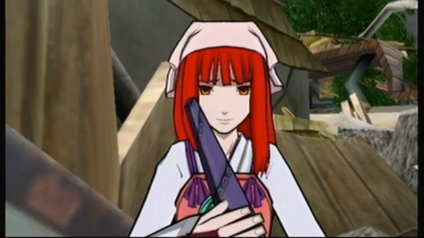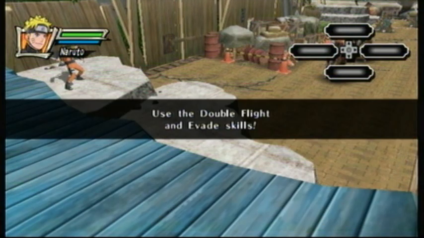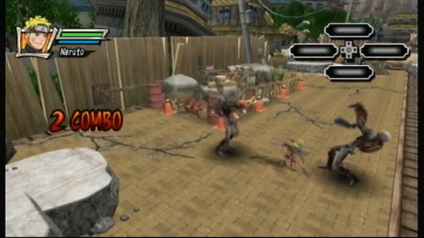Hi, hot redhead. How are you doing? I should go help her. Anyway, this is of course the tutorial, so it's going to just keep you locked into dialogue a lot, and this is literally just holding your hand for the entire thing. Hey, at least it starts you with double jump. That's a nice addition.